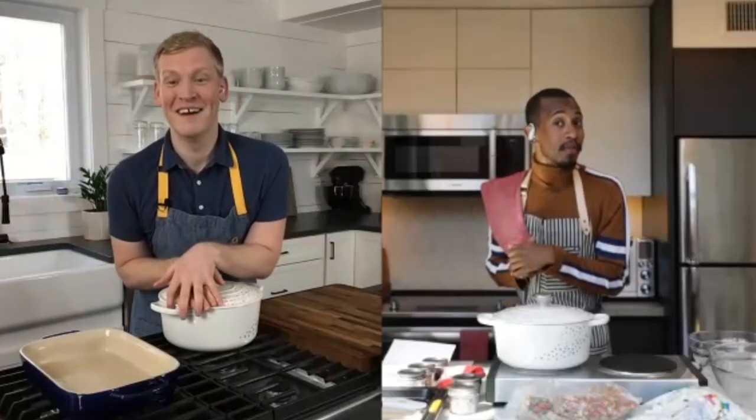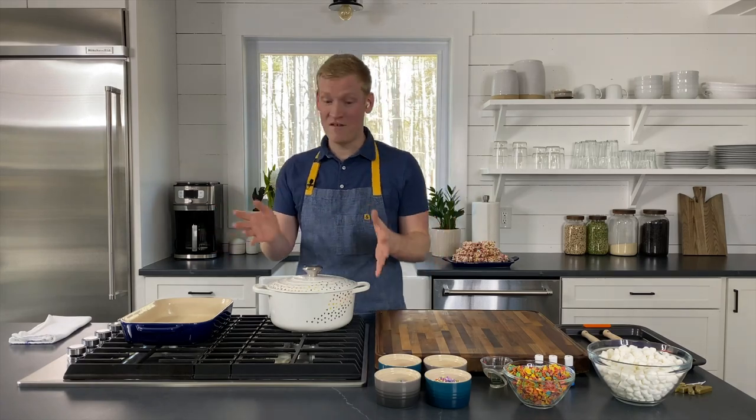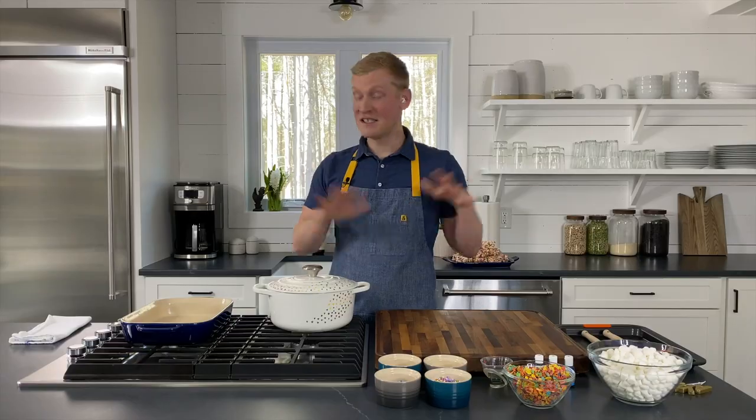So first things first, we're gonna do what we call in the cooking industry, mise en place. Mise en place, should we say it together? Yeah, mise en place, is that right? There you go, perfect. So mise en place is a classic cooking term and it means to have all of your things in their place so that when you start cooking, it's a lot easier.